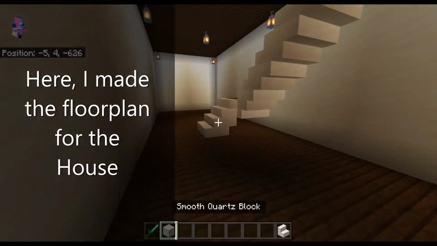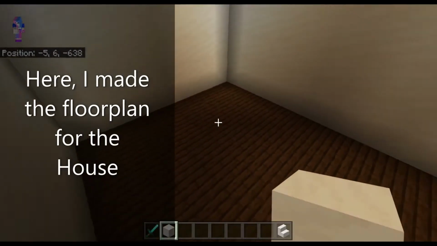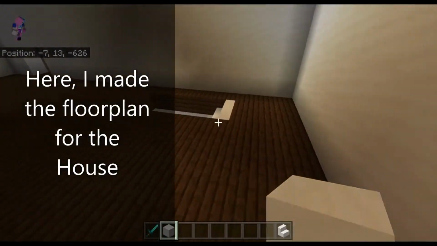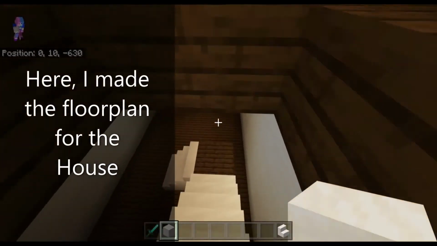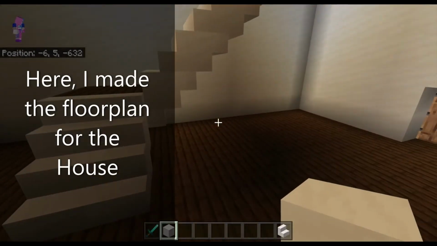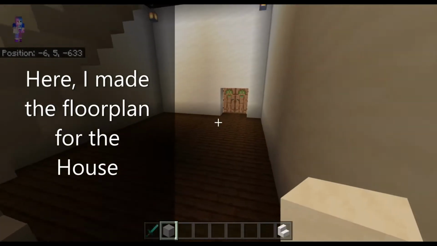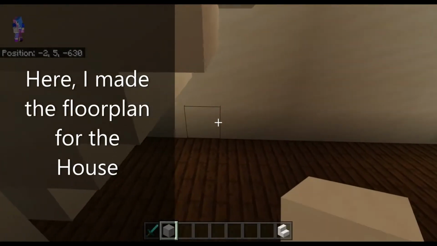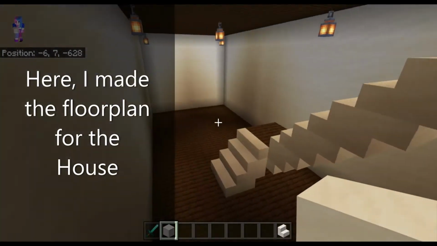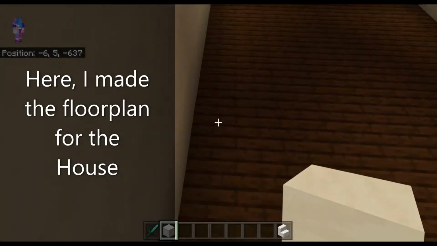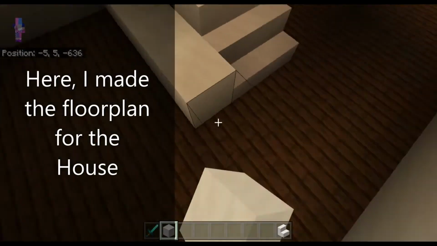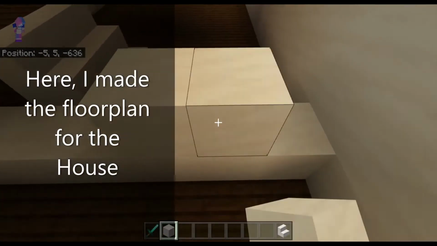So yes, we need to decide where everything's going to be. I think our kitchen and master bedroom should be upstairs. So that leaves maybe 2 more bedrooms downstairs and a little lounge area. I think a nice living room area could be down here, and we'll just have this open, and then we can use this and make 2 bedrooms here. So I'm going to just wall this off here.